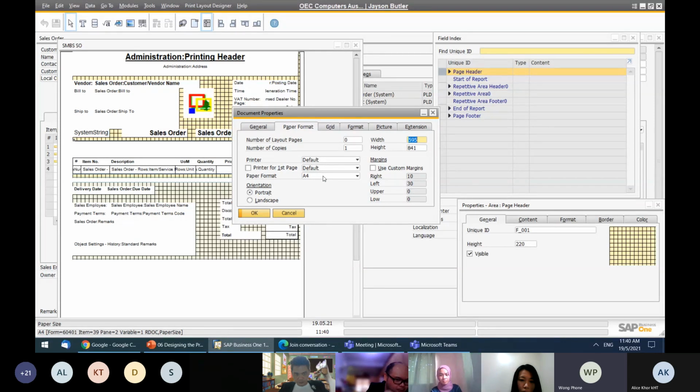Even if I change it, it will automatically fit. Of course, sometimes it cannot fit, and it will come out with an error. That's why when we design, you can see I keep on previewing to see whether it has an error or not.